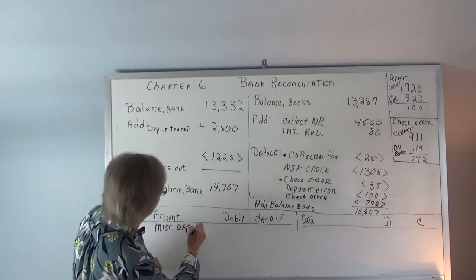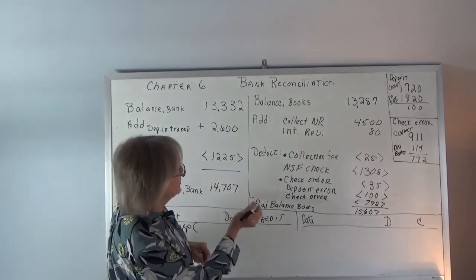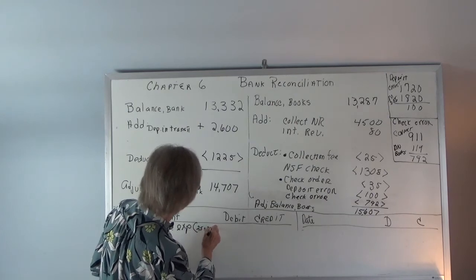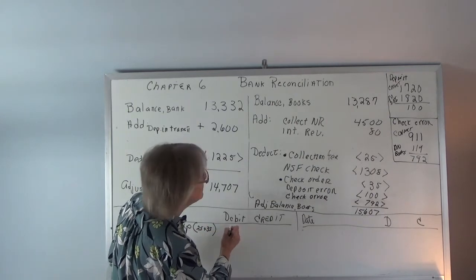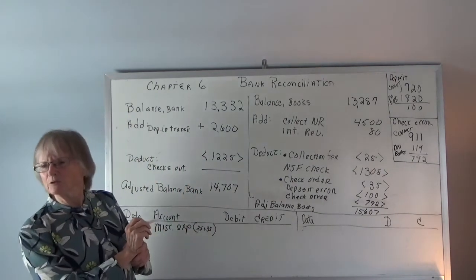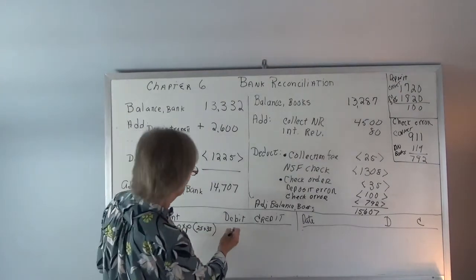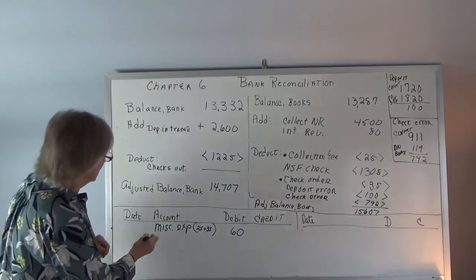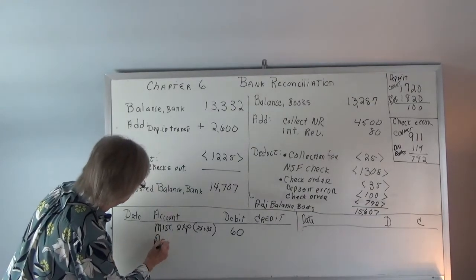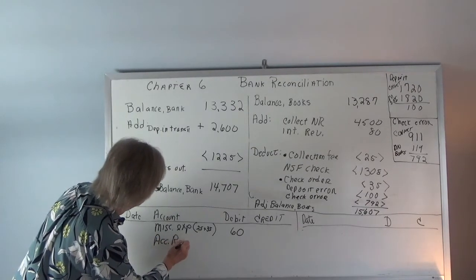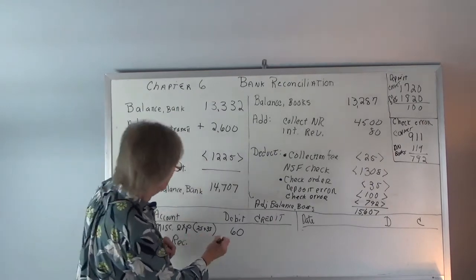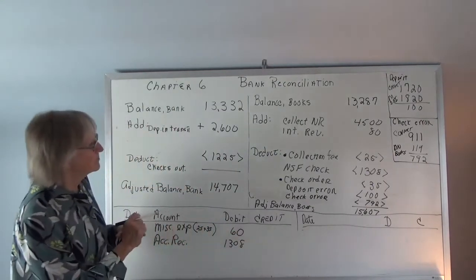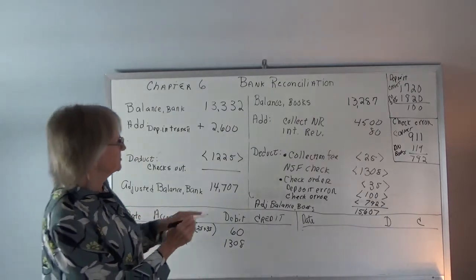And on the homework, or just for your own purposes, you might want to just say that is the 25 plus the 35, for what it is. And so that would be 60, okay? The non-sufficient funds, we know that we have to be debiting the accounts receivable to put that back into that customer's account. And we'll try to collect it again, so we took care of that.